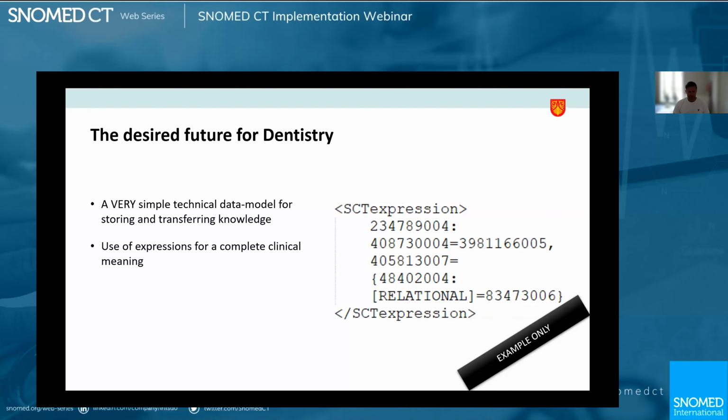The desired future where we would really like to go is if we got this relational attribute stating the procedures of the anatomy, we would be able to create expressions inside a very simple technical data model. Now you could always say the expression in itself is also a data model, so it's just a data model inside a data model. But our impression so far is that the expressions give us a lot more flexibility, a lot more description, and of course, a lot more analytical power if we're able to use them for analysis later on.